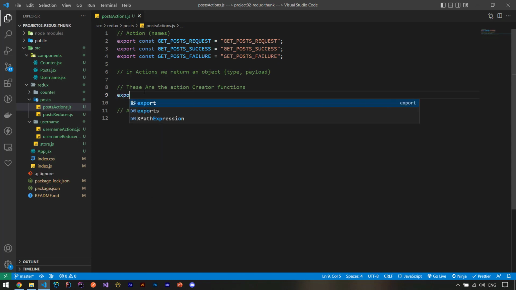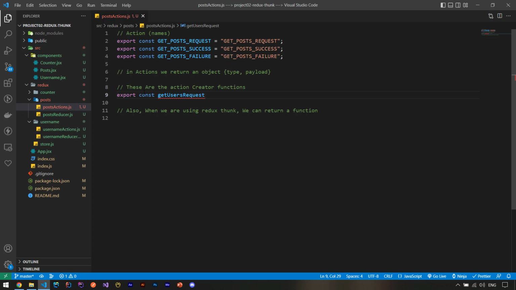So let's create them. Export const of a function, which can be, for example, getUsersRequest, or no, in fact I'm not happy with this name. Let's change it. This is not good. So getPostsRequestSent. In my opinion this is really better and more readable. So export const getPostsRequestSent is one of my actions.